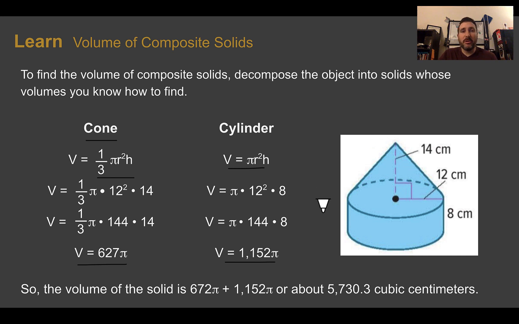Now for the volume of the whole entire object, I'm going to combine those two together. So adding them together would give us about 5730.3 cubic centimeters, or if we left it in terms of pi, then we could end up with 1824π. Remember, you can have it either way, but usually it's going to ask you for a specific form of your answer.